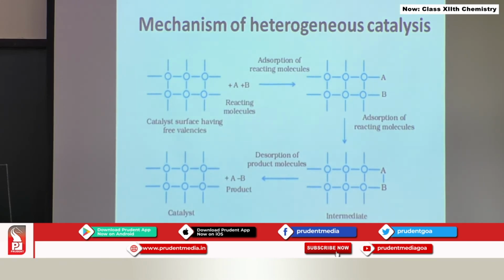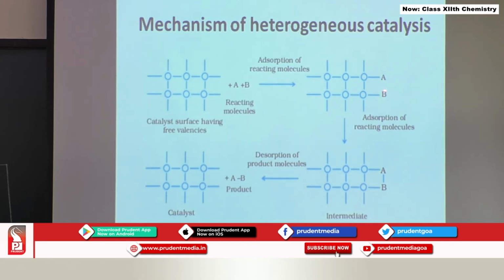Let us look at the mechanism of heterogeneous catalysis. It involves 5 steps. First one is, see, these are the reactants A and B. These reactants first should diffuse towards the catalytic surface. These are the catalytic surfaces, empty spaces here are the free valence. Now, first reactants A and B will come towards the surface, that is diffusion. Then they are going to get adsorbed on the surface. This is adsorption, all of you. B is adsorbing on the surface, A is adsorbing on the surface. So, this is the second step, adsorption.